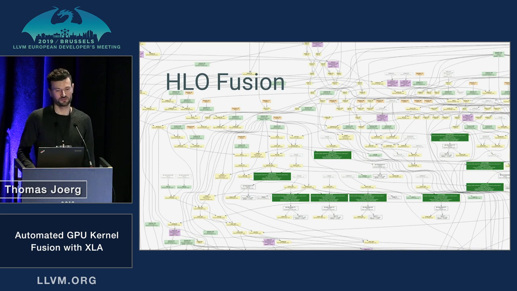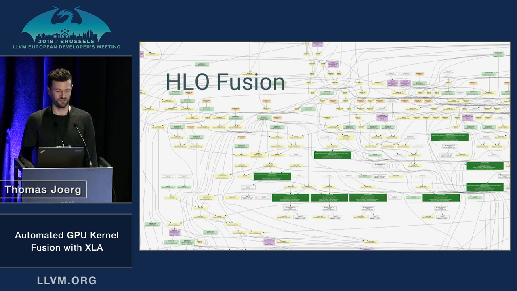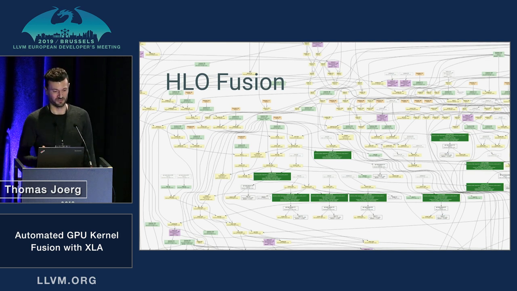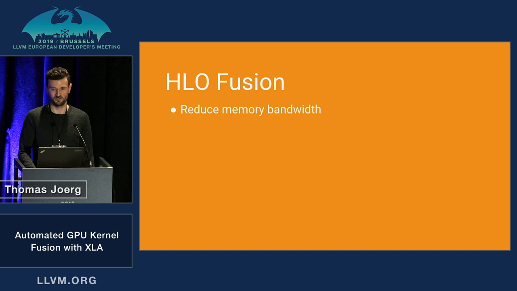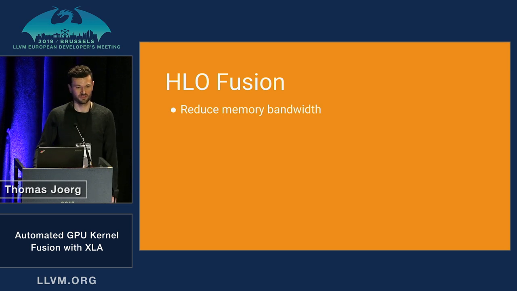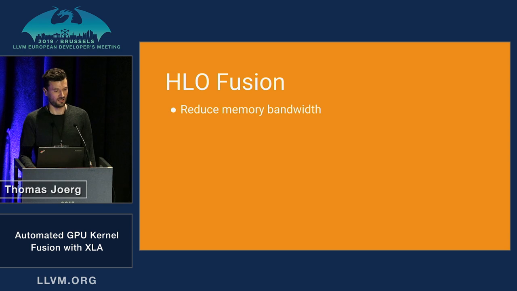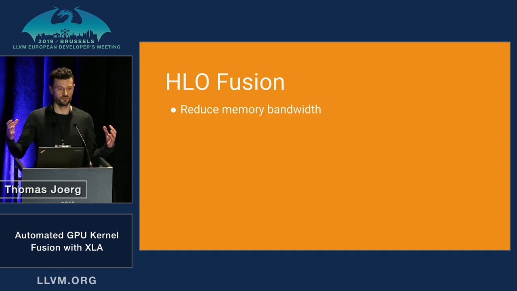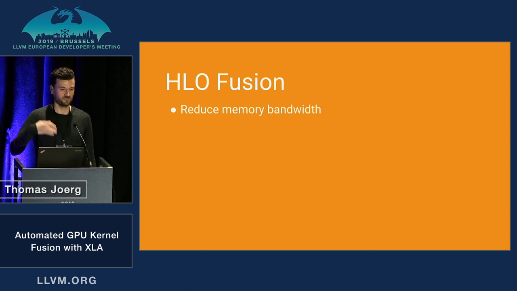Once you've taken all the TensorFlow ops and decomposed them into HLO IR, you end up with a sea-of-nodes representation. What you want to do next for code generation is find interesting subgraphs you can emit GPU kernel code for. Your overall goal is always to reduce memory bandwidth — by saving memory bandwidth, you most easily get a speedup on memory-bandwidth-bound kernels, which is the very common case. In general, fusing more operations is better because you can keep the data in flight and do more compute with it before it has to touch memory again.